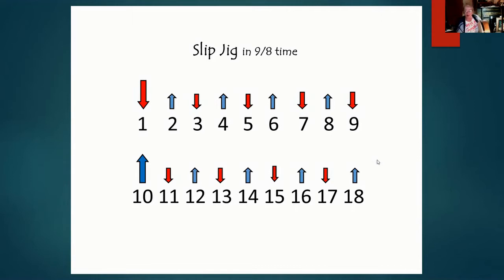So that gentle rocking back and forward will keep you in the rhythm. Slip jigs can be a little perplexing. Very often, melody players will combine jigs and slip jigs in one set. And if you're not listening really carefully, you'll continue playing in 6 when the rest of them have moved on to 9. So once you realize you're doing slip jigs, this rocking back and forward keeps you in the pattern so that you're still on the 1.